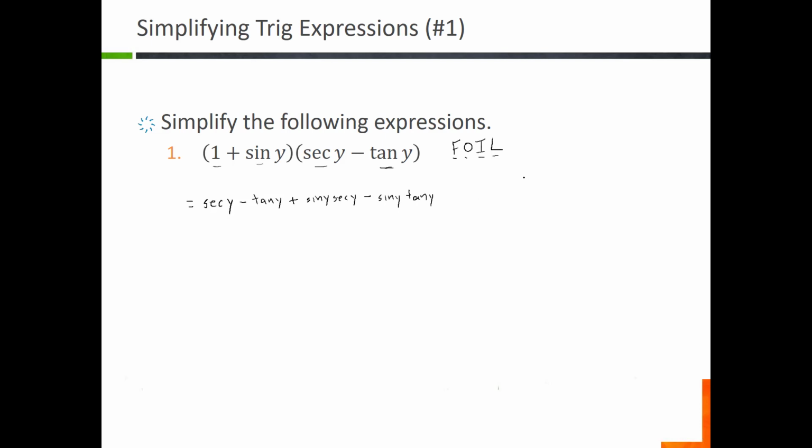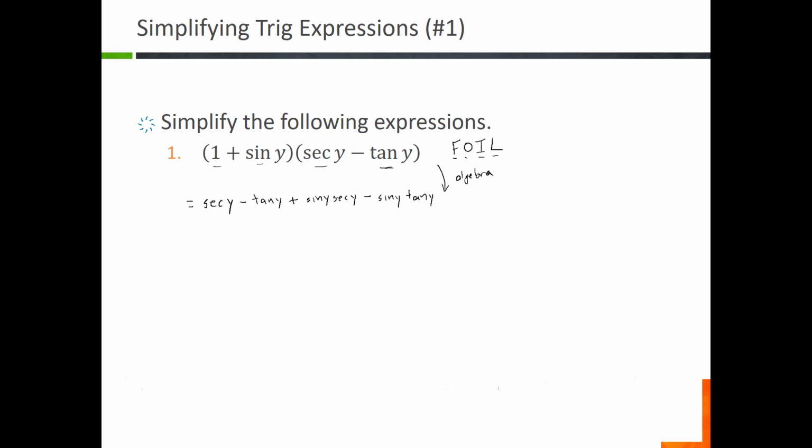Okay, so we did a little bit of algebra. From here to here was just some algebra. We just FOILed. And I don't know if it's a simpler expression right now, but our goal is to make it simpler. So right now we have 4 terms. They all have trig functions in them. Some of them have sine and cosine, some of them don't. So we've done some algebra. Let's try and do a substitution.